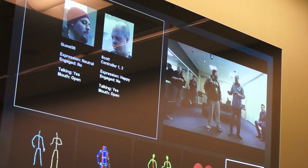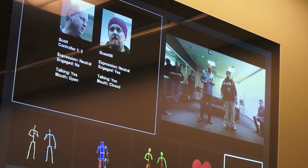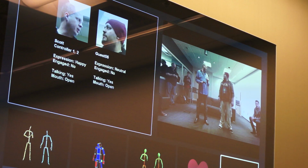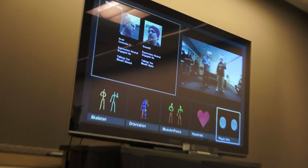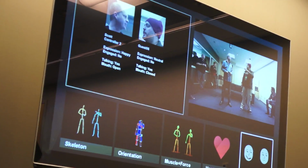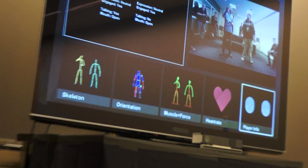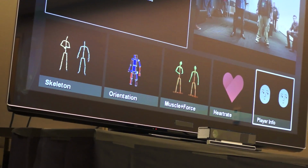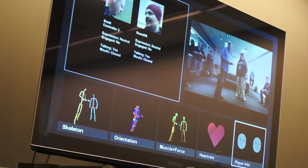Okay. And then let's change places also. And you see now I've moved to the left side of the screen. So you can imagine a multiplayer gaming scenario. You're playing on the couch. I want to join in. It already knows who I am, knows what controller I'm holding, knows where I'm sitting in the room. It can split screen. I can join in, no interruption to the gameplay. And it sends your signal to your side of the screen, where I'm sitting in the room. And again, the combination of knowing who I am and which controller I'm holding is really what I'm doing. Cool. Really awesome. Okay, well, thanks for your help on that part of the demo.